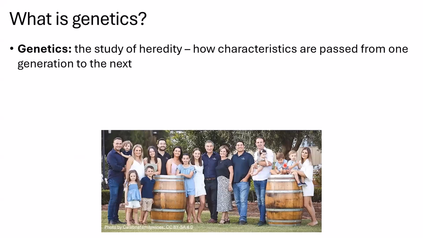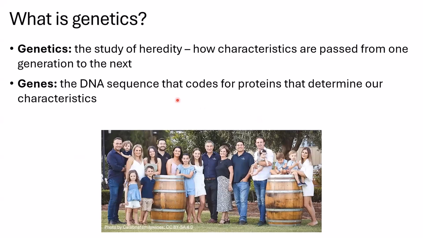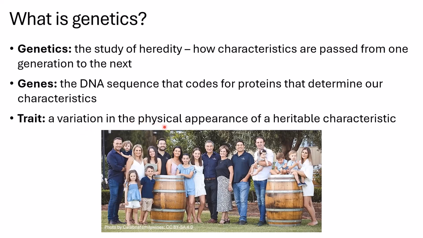Genes are the sequences encoded in our DNA that code for proteins, and these proteins are ultimately what determines our characteristics. A trait is a variation in the physical appearance of a heritable characteristic, such as having blonde hair or brown hair. As mentioned, Mendel performed many experiments that formed the foundation of genetics.